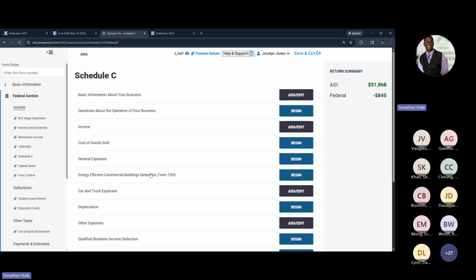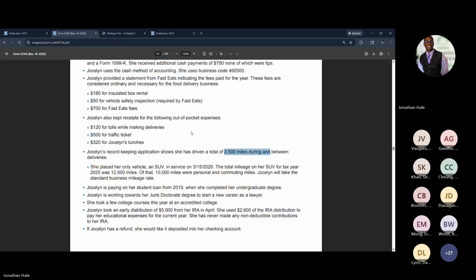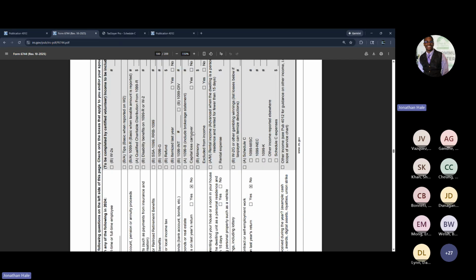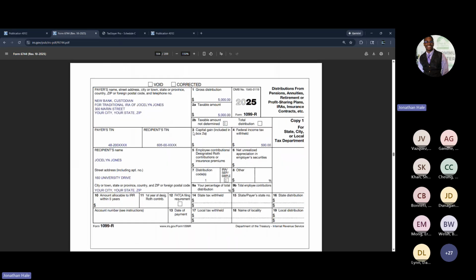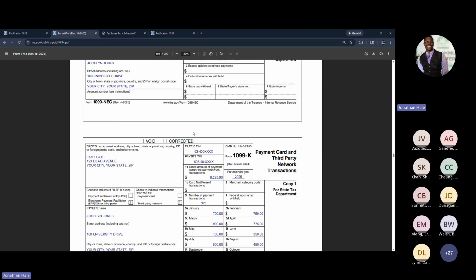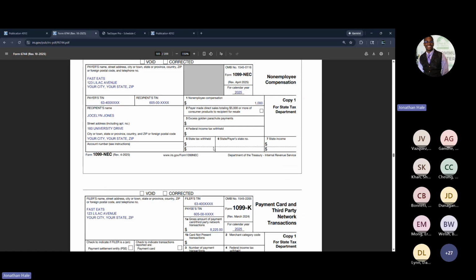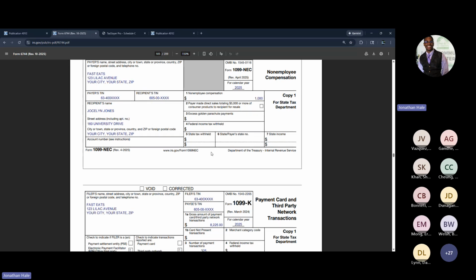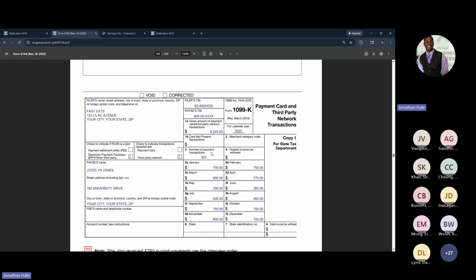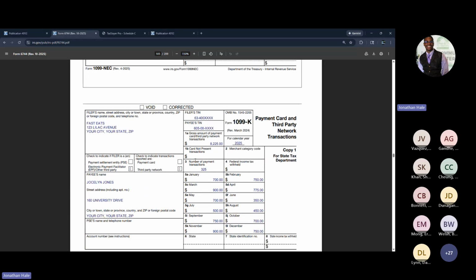Awesome. So we finished the NEC, 1099-K and the Schedule C. That's probably one of the harder things to do. When we get these types of returns, typically we're trying to get them to fill out all the information and make sure that everything is ready before we start this process. But when you see this form coming, you know that there's a little bit more work that's going to have to be done. But that is the forms in their entirety, and they're pretty simple when we work them through.